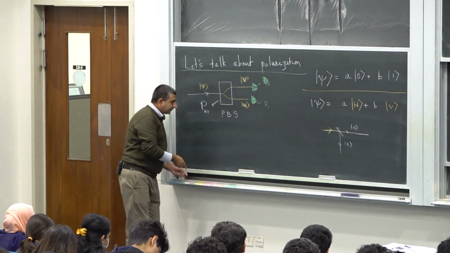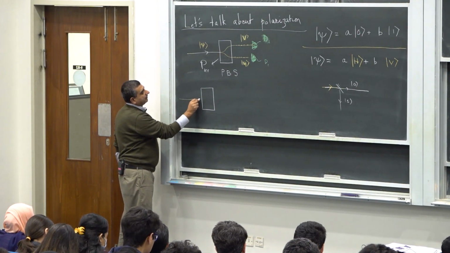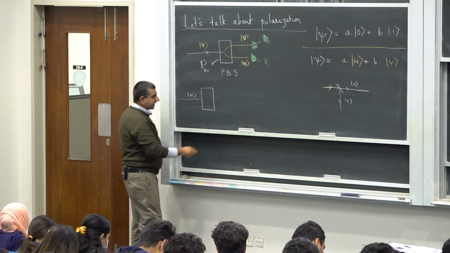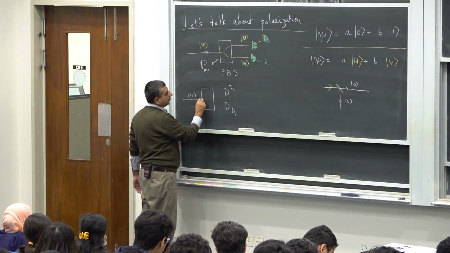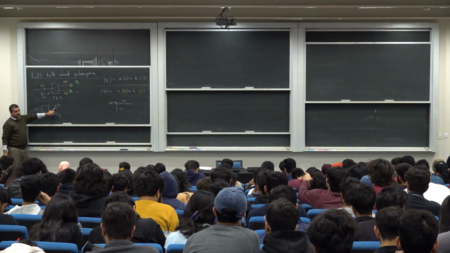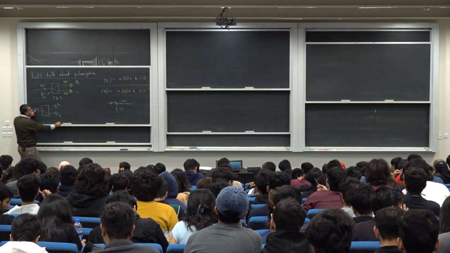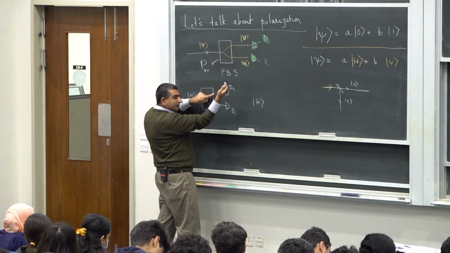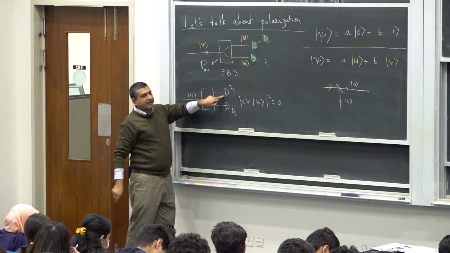Now a photon comes in. Let's look at certain examples. A photon comes in in the state ket H. Which of these detectors is going to fire, D1 or D2? D1 is going to fire. The probability of a click here is 1, and this detector is not going to fire, which is another way of saying that if I take the input ket H and look at its overlap with this channel, which corresponds to the quantum state ket V, this overlap is 0. So the probability of detection here is 0.